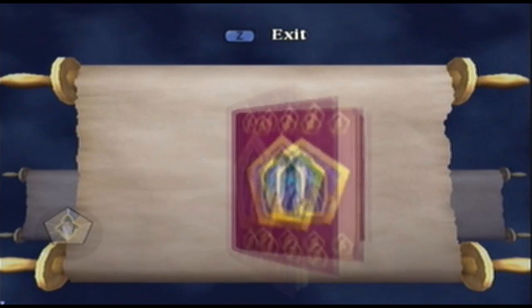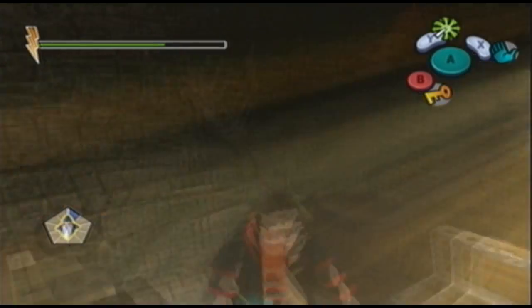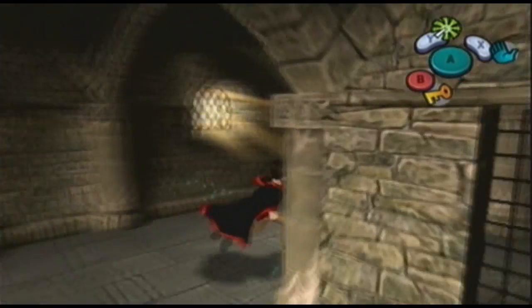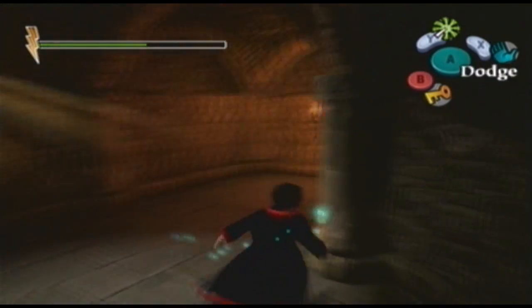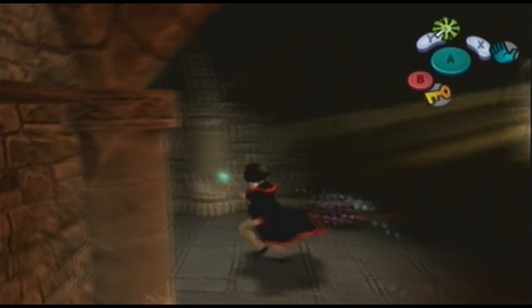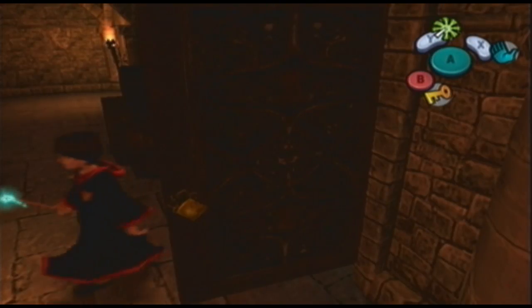But here's another wizard card. 43, Cyprian Yowdle, 1312 to 1357. Only Quidditch referee ever to be killed during the match. The originator of the curse was never caught, but believed to have been a member of the crowd. Well, that's kind of depressing. Somebody died. Referee dies during a Quidditch match. Never would have expected that to happen during a Quidditch match. God, I'm surprised they made a wizard card out of him too.